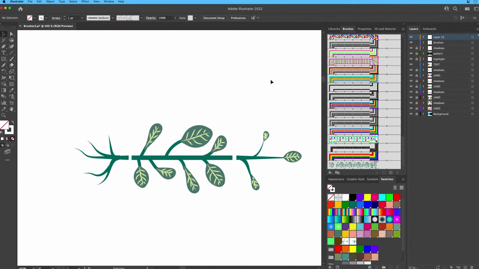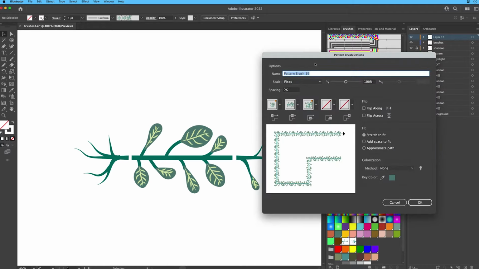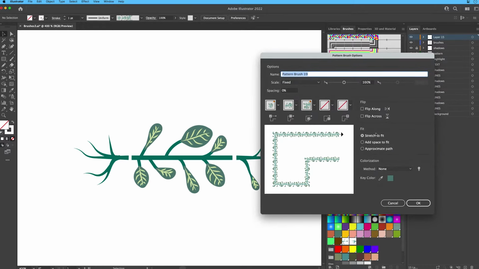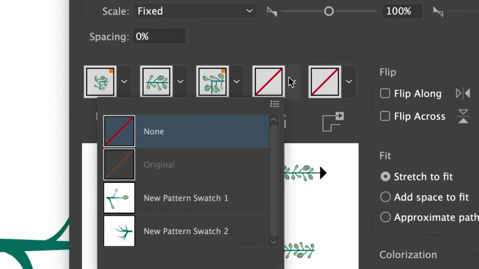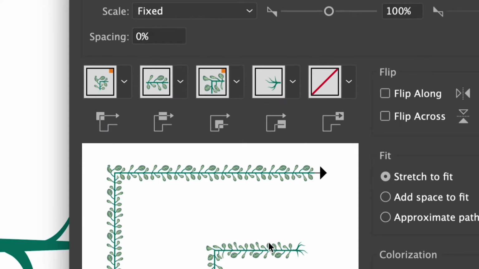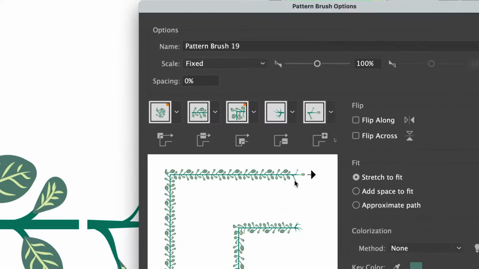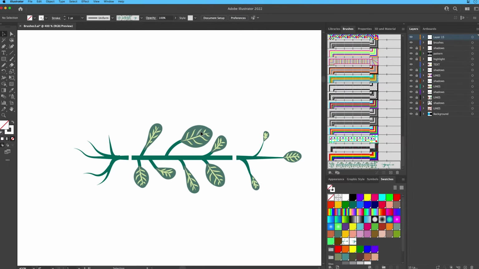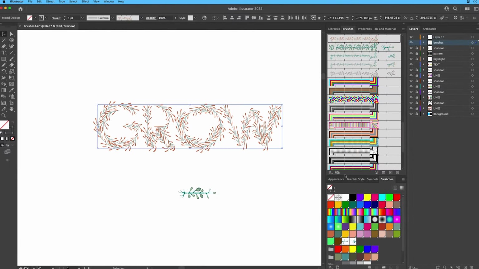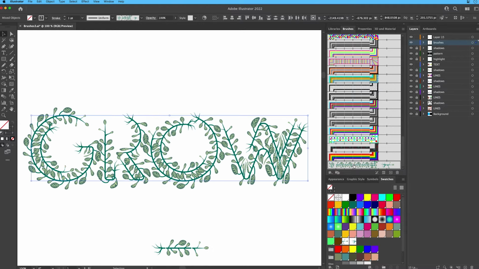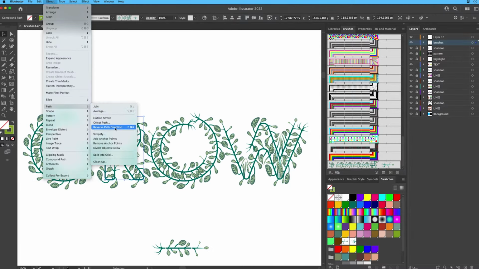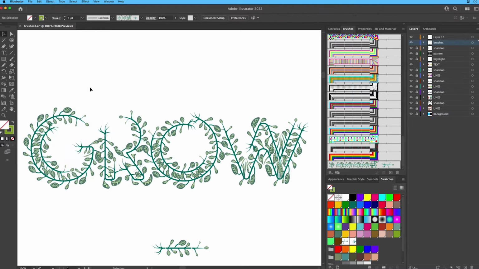Then we'll double click to go back into our pattern brush, and sure enough right here, let's add the tail. There it is, adds it like so. And then the head as well, adds it like so. We'll click okay, we'll apply it to our text right here. Sure enough, you can see the roots and everything, and you could always reverse those paths if you want to as well.